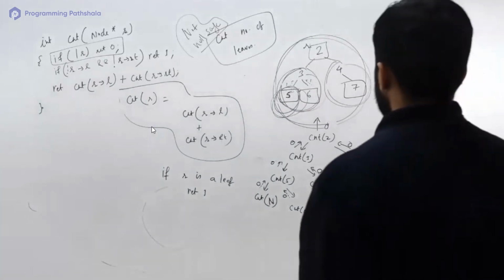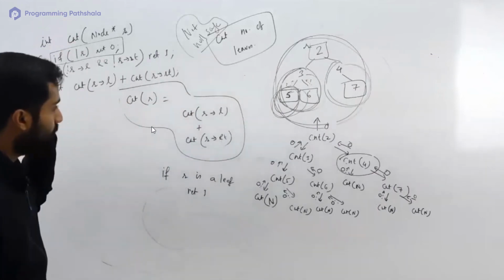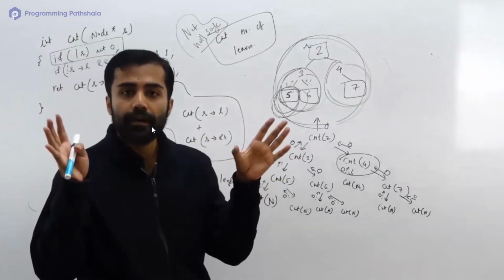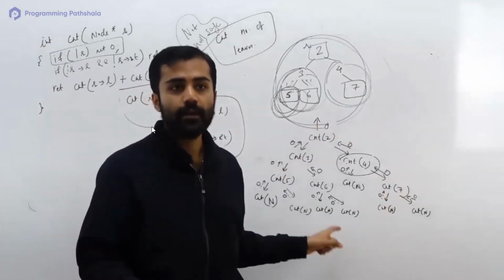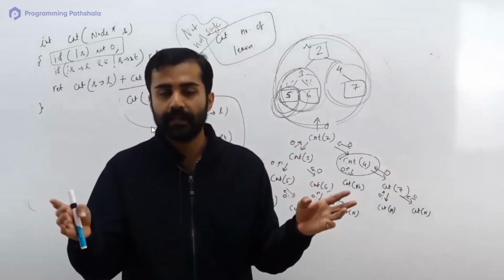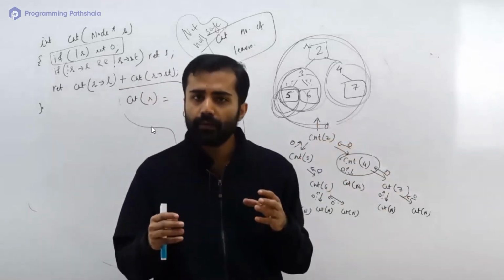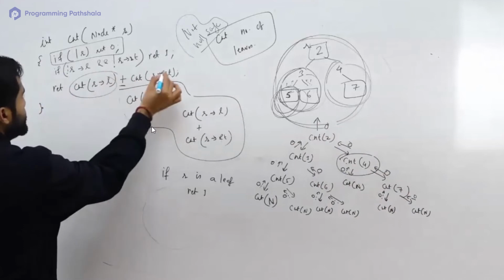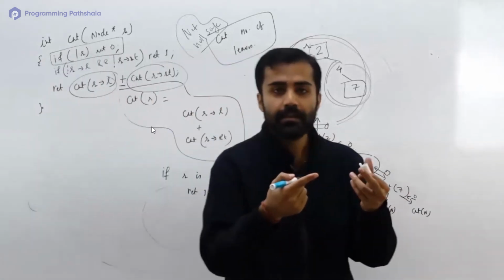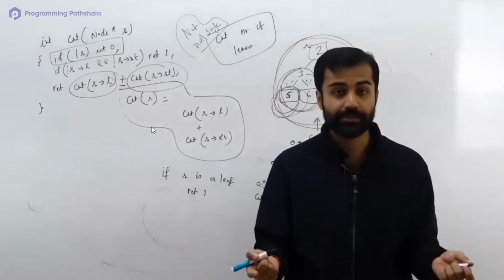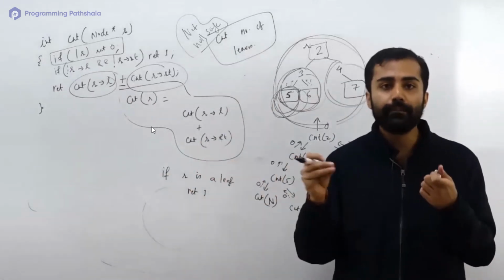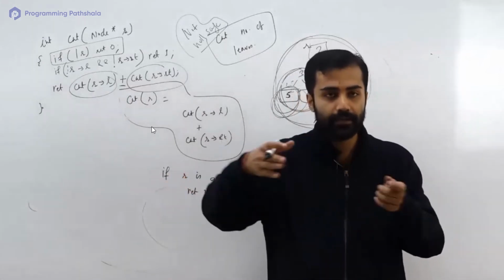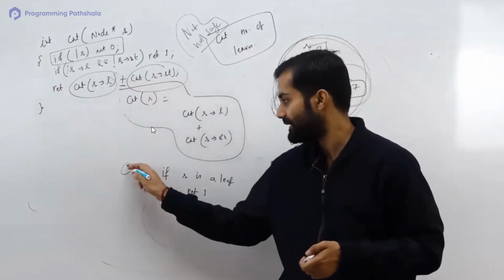Good. Why will it be order of n? Because whenever you have a recursive code, you just have to see how many times this code is touching a node. Here I can clearly see we are touching a node only once. And whenever we are touching a node, we are doing a very trivial number of operations. We are just adding 2 integers that have been returned to us. Adding 2 integers is a constant time operation. So at every node, I am doing a constant time operation, which is an order 1 operation. Now, because there are n nodes, n into order 1 can be written as order n.